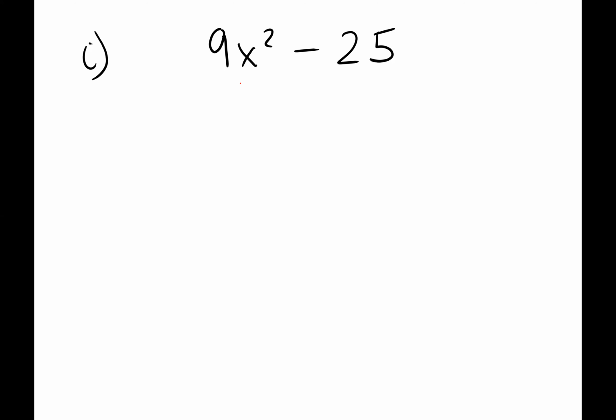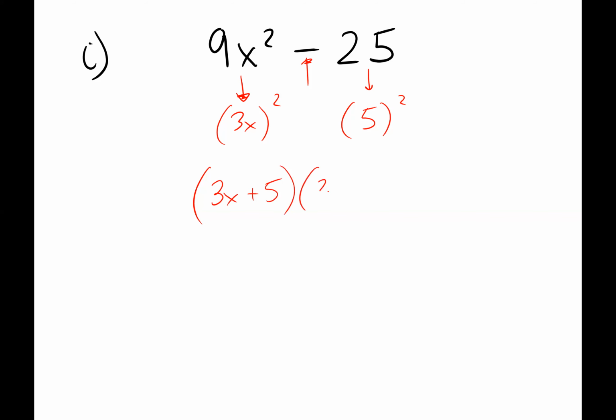Okay. So the question is, what squares give you this, and what squares give you this? A 3x and a 5. The only thing we have to be careful of is to make sure we have a minus in the middle, because the middle terms cancel themselves out. All right, final answer from you guys. Plus 5, and then times 3x minus 5.